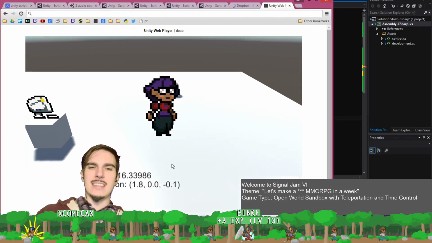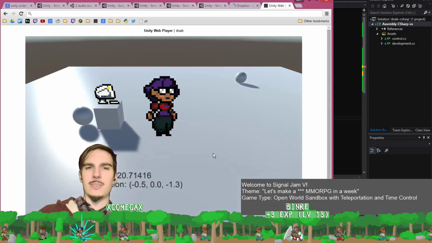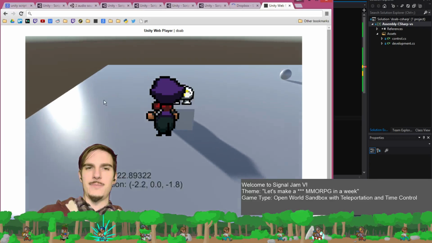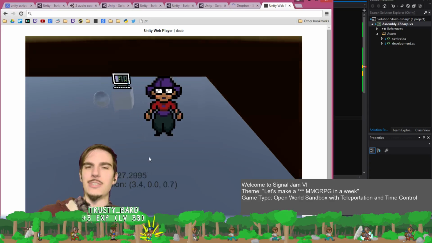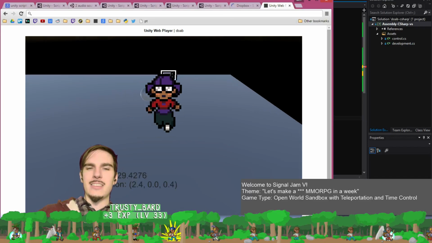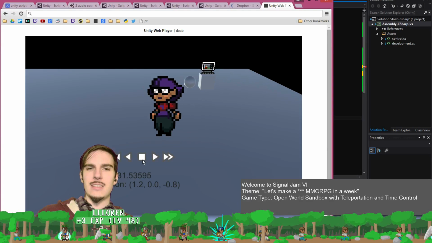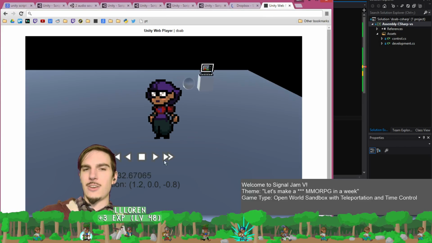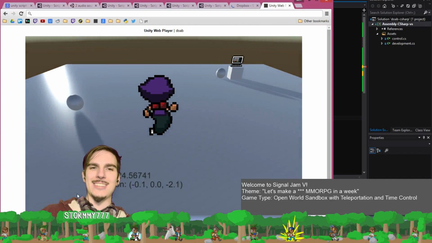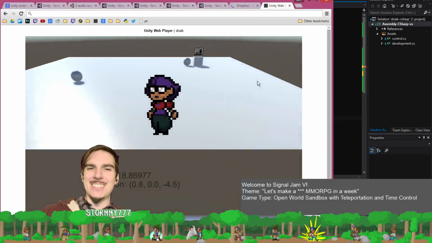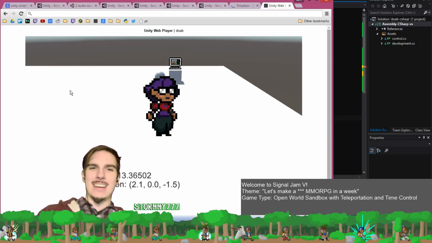So in this game, so far you can bring your computer around with you. You can go to these various little dots on the map, and you can bring your computer with you. If you click on them, you can teleport. The other thing you can do is control the flow of time, so you can make time move faster or slower, or make it move backwards. Time's moving backwards really fast right now, which is why the screen is shaking and why my character is walking backwards.